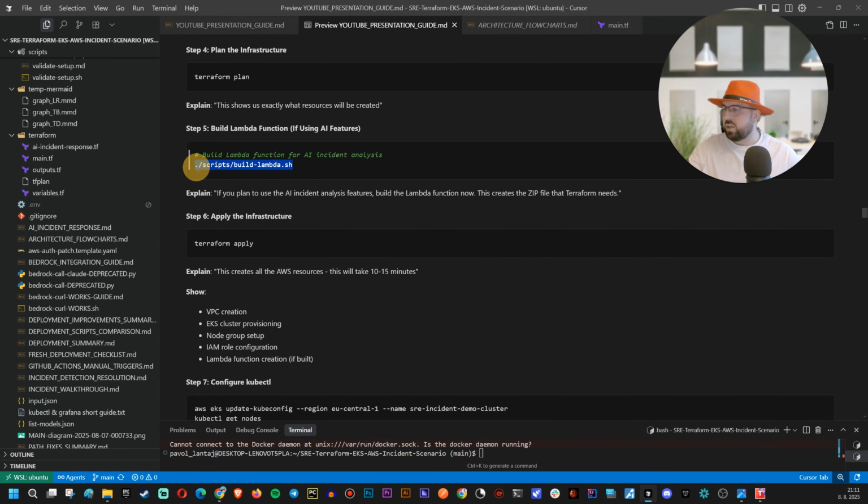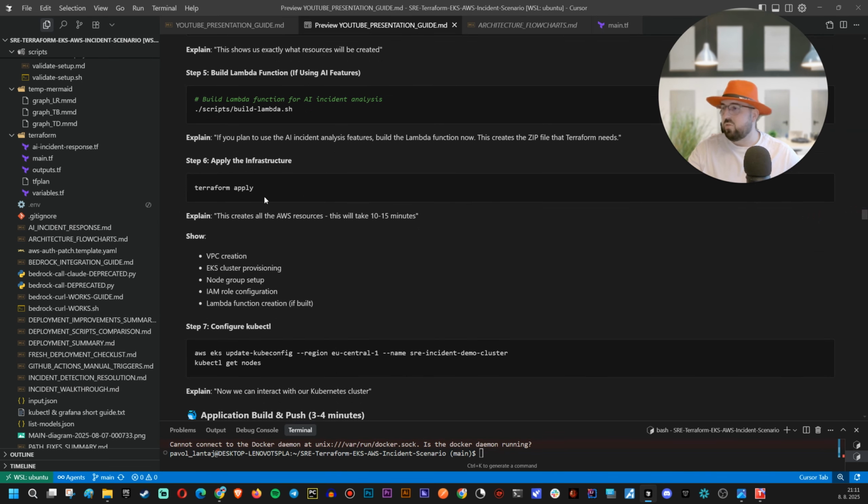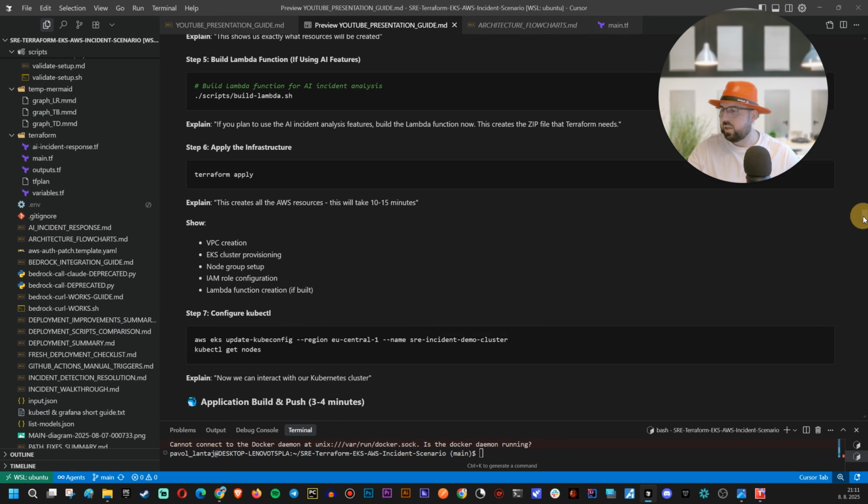This is also automated in the deploy.sh, which is our main script, so you don't need to do it, but you will need to build the Lambda with Python. Even though the Lambda does work, it does not use S3 logs, it uses local logs. That doesn't matter. Terraform apply, this will start applying our infrastructure.